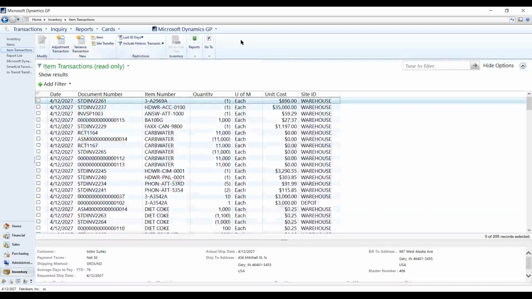These all kind of work the same. You'll have different options up here and different columns, but they all kind of perform the same way, and it's just a super cool way to be able to do things more quickly and efficiently. Any questions on nav lists?